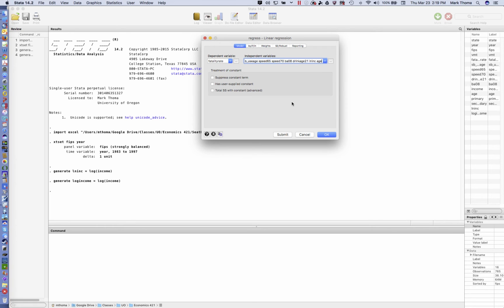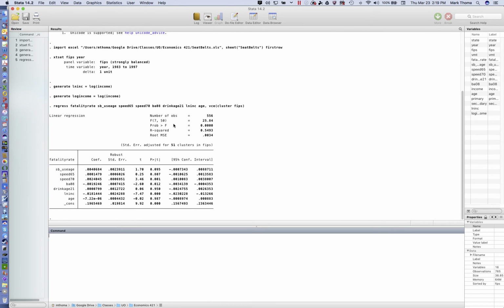Now we're almost set to go, but because these are panel data, I need to use clustered standard errors. So this robust standard error is what we used in 320. But now since we have panel data, we want clustered robust. So you click on that, and then you tell it what your cluster variable is. This is FIPS in this data set. Again, in yours, it'll be state ID. And then we're all set to go. Got all our variables and so on. And so we'll just say OK. And then the output comes up here for us.